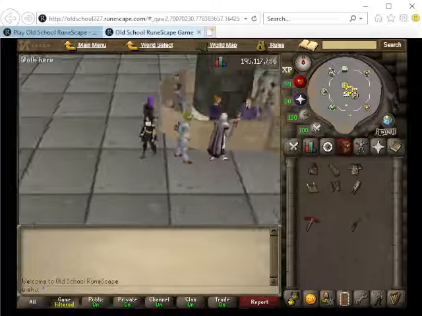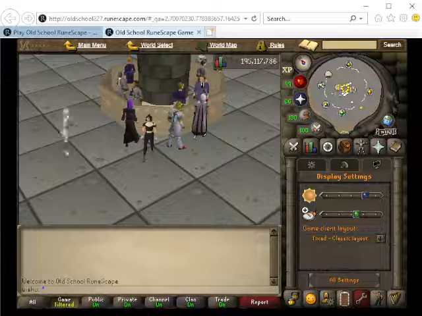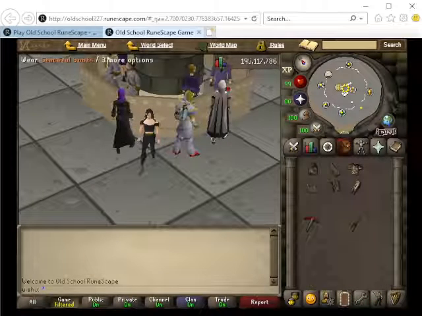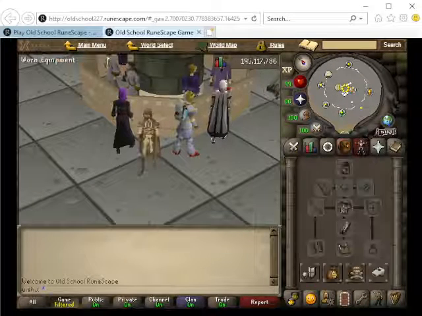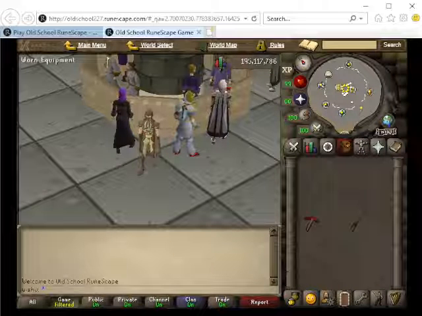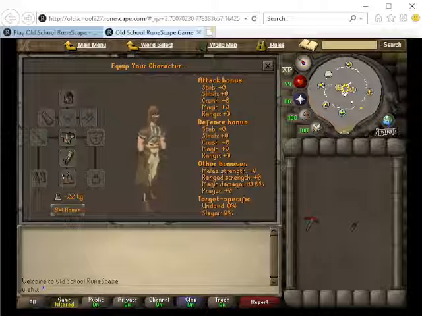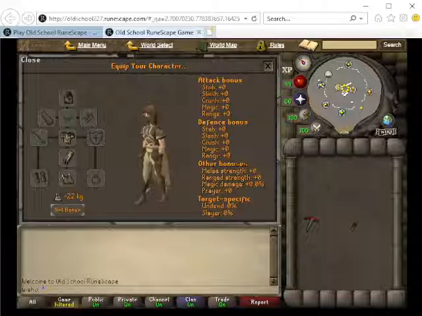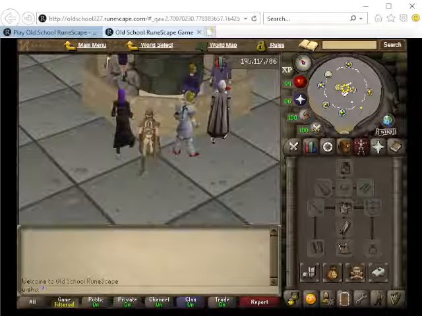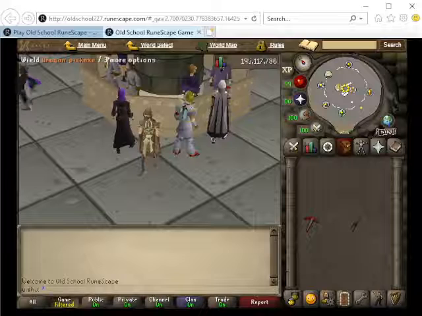And when you get in, basically, you're gonna want to use graceful armor to reduce your weight. See how it says minus 22 kilograms. You're gonna want to get that to less than zero at least.